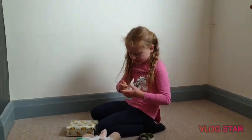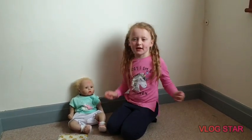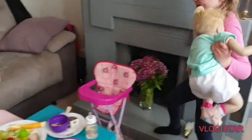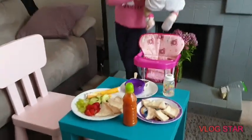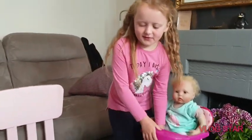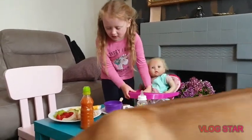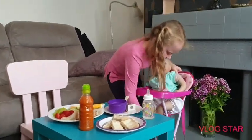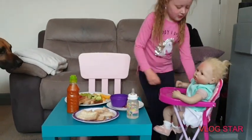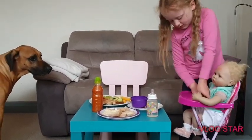I'm gonna go wash my hands quickly. Okay guys, now I've washed my hands, they're all clean, so now let's go for lunch. My dog just always is with me at lunchtime, so I've got a bit of bread and butter for him as well. He's not allowed human food, but today he can just have a little bit of bread and butter. So we've cut up some slices for him.